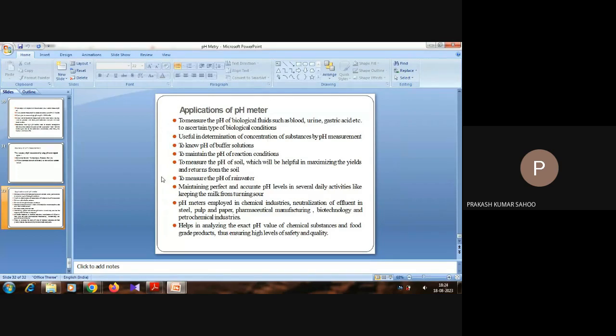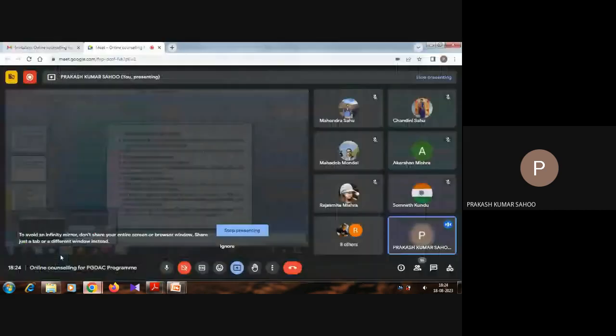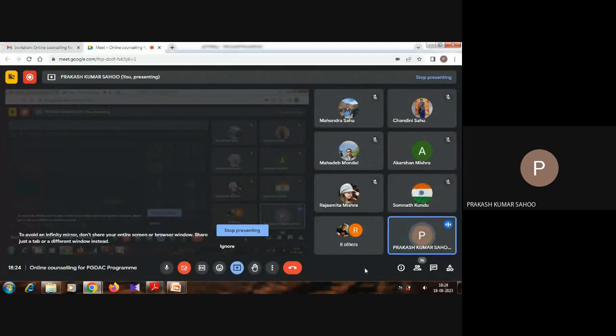So for pH metry, we have discussed all the sections very elaborately. If you students have any doubt or anything else you want to ask related to pH metry, you may ask, and after that we will move towards conductometric titration in our next unit, that is unit 4. So is there any question or anything else you want to add or ask? Over to you, students.